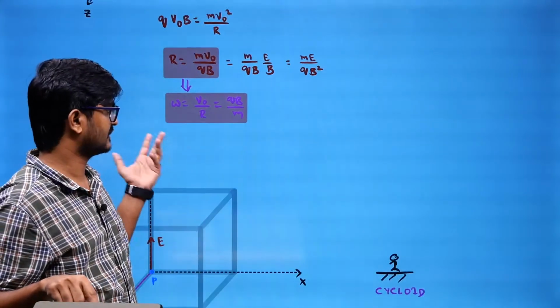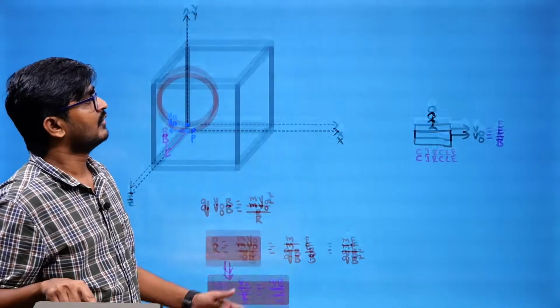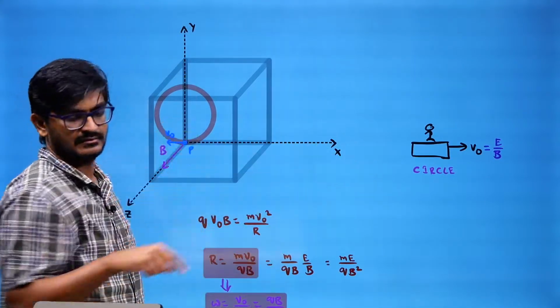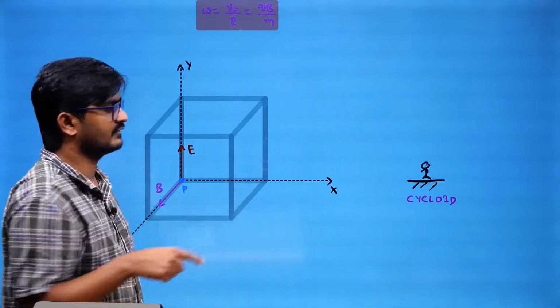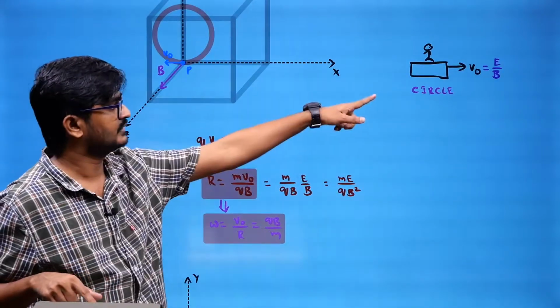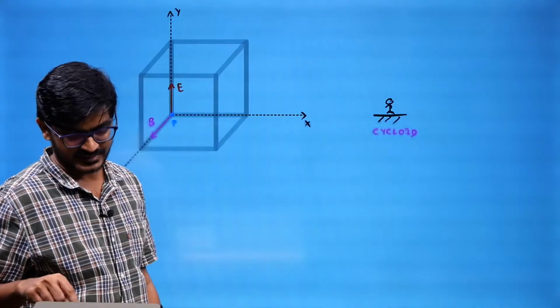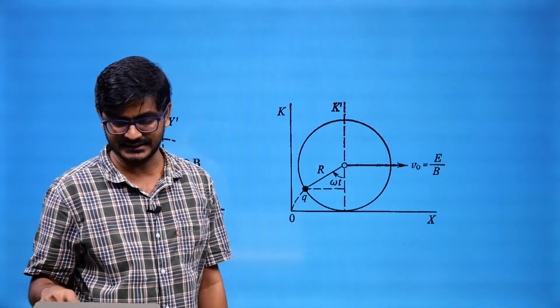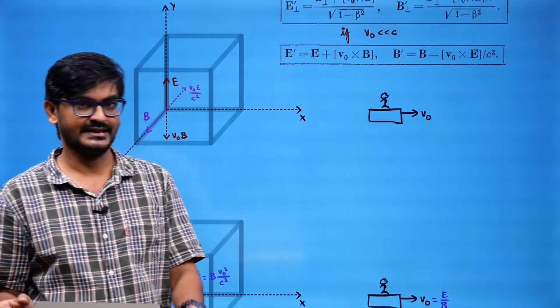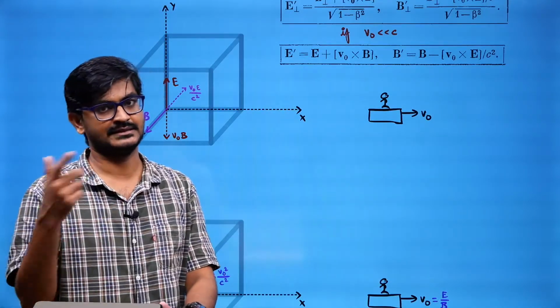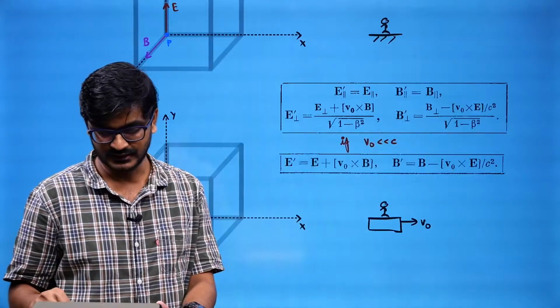So from here you can get everything. From this frame you will be feeling it is a circle, but when you move on to the other frame, you will be getting a cycloid, where that center will be moving with the speed V naught into T forward. So the same result we got in the other way, but this is going to be much simpler. In the previous one, I have done integration and SHM equations and stuff, but this is going to be quite simple.